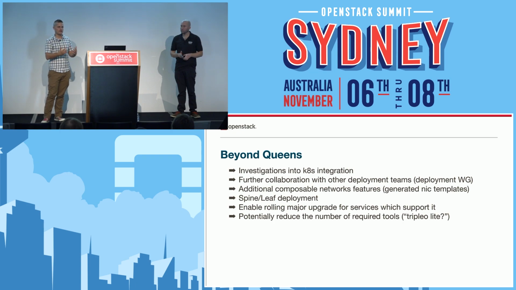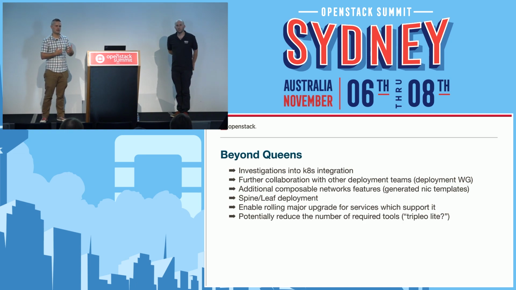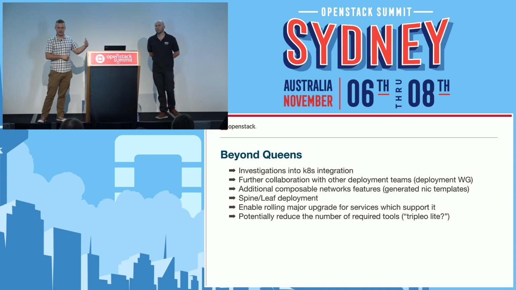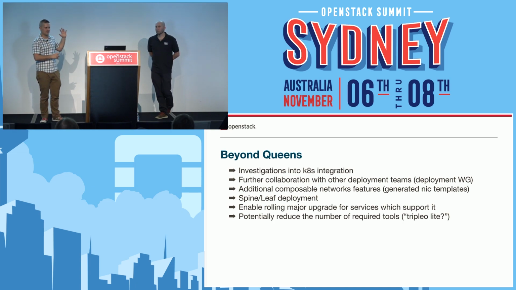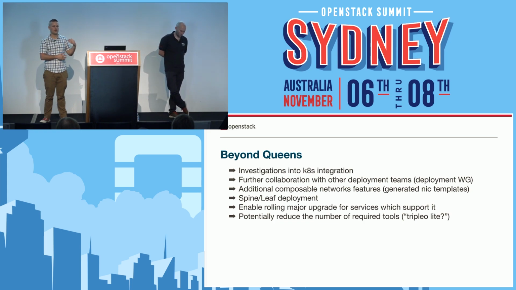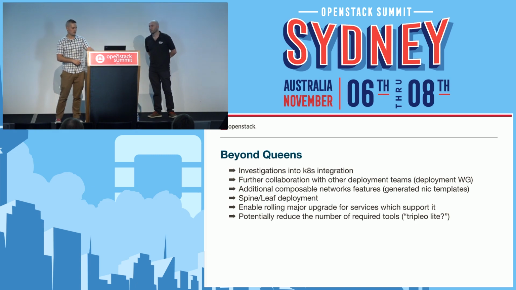And the last thing is looking at a potential new architecture of TripleO Lite. It would be a light version of TripleO to deploy just a basic set of services, and on top you would have something like Kubernetes. So we are looking at a very light version of TripleO, just useful to deploy something else like Kubernetes. These are some areas of investigation right now, and some blueprints that people are looking at. Most of this work won't land in Queens, because the main focus again is stabilization and finishing some work that we did in Pike. But we hope to make good progress over the next 2 cycles.